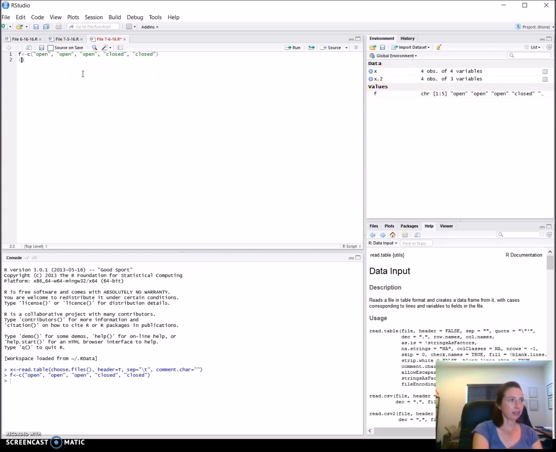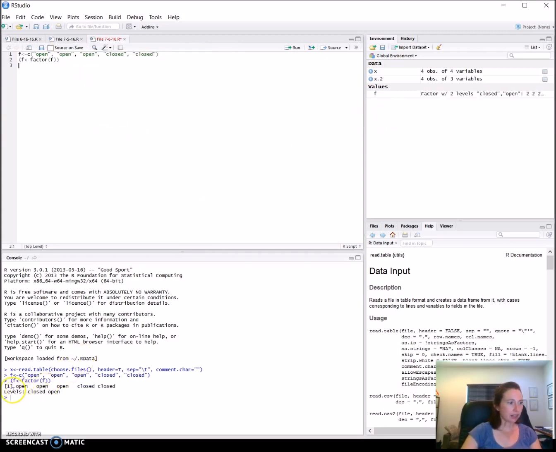And starting with an open parentheses, so this will make it output right to the console. We are going to turn that, instead of a character vector, into factors. So we're going to take F and make it factor and put that back into F. So it will change what F is.